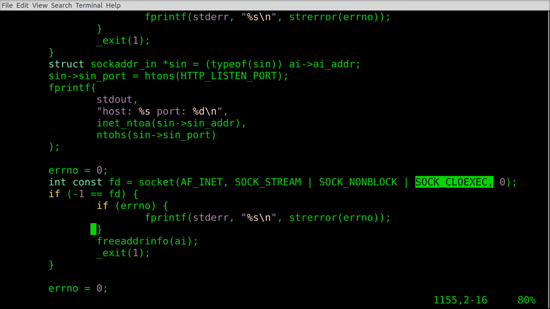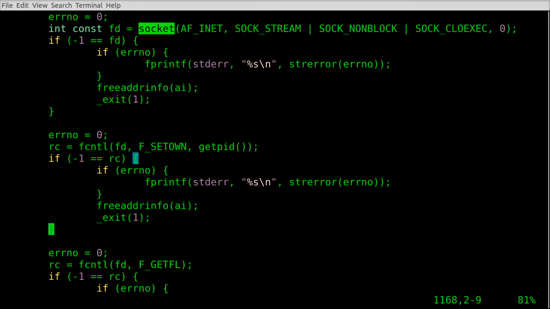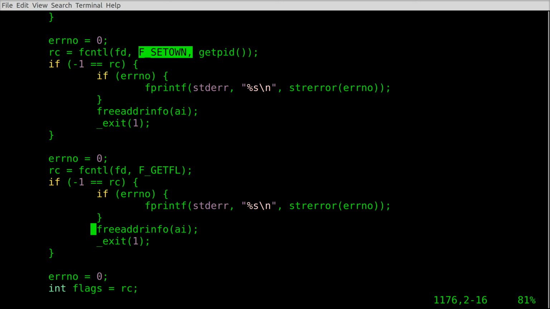And I'm saying close this socket. If this application closes, then close the socket as well. That's essentially all I'm saying. I'm asking the system for a file descriptor to a socket that meets those requirements. If everything's okay, then I'm saying I'm the owner of that socket, and that's the case because you are the HTTP server.